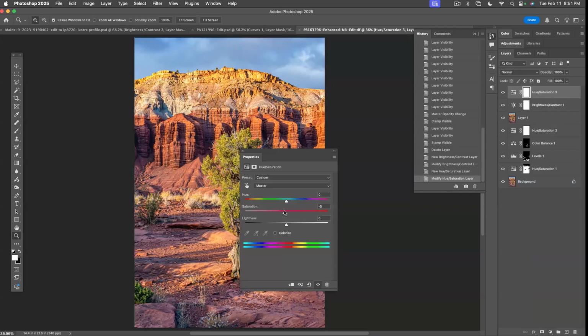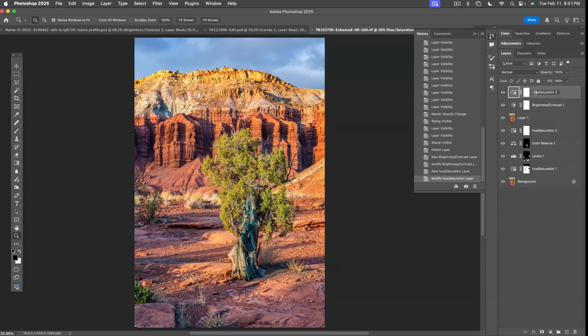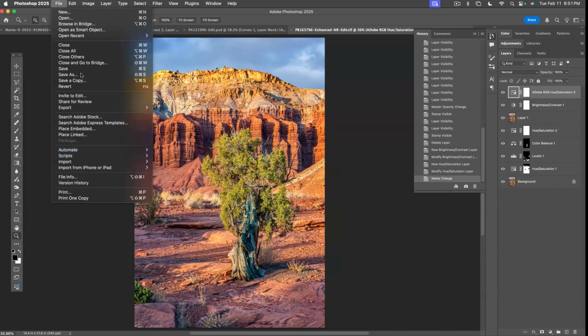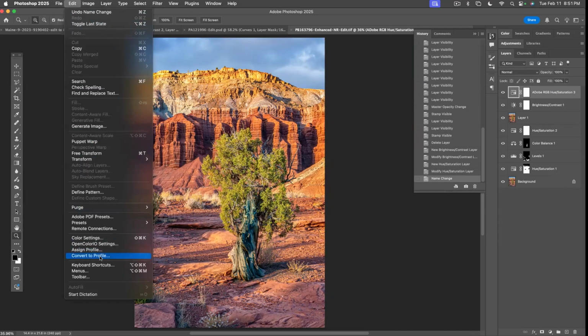Yeah, just a little bit. And I will rename this hue saturation. I'll put Adobe RGB in front of it as a reference that this is a layer only to be used when this is being exported to an Adobe RGB file. So again, we'll go to Edit, Convert to Profile.